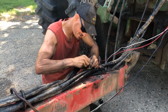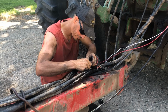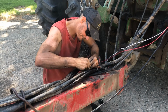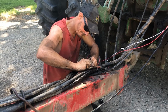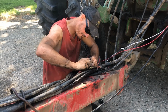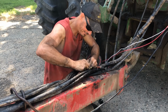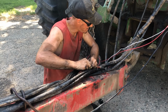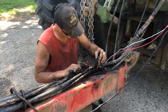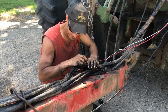You notice I got all this chain on here. So that was kind of a quick ordeal too. I had like an hour and a half, and I had this rock in a field. Boy, I got them chained. I chained them up and I got them off the field, but that's about all I managed to do. That puppy was heavy.